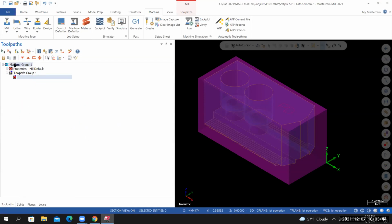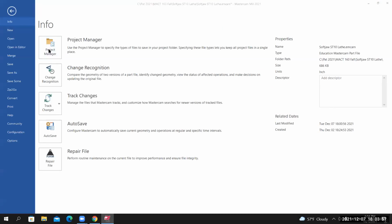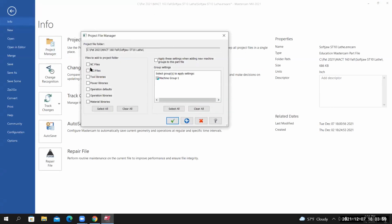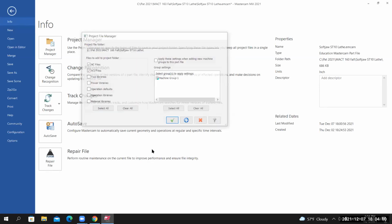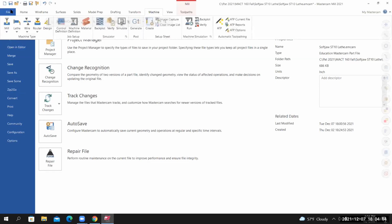Okay, so let's start by setting up the job folder. Go to File, Project Manager, and I want my NC files and my NCI files saved to the job folder, or the working folder. That's where my Mastercam file is currently saved to. I'll select OK. To get back to Mastercam, I'll select the back arrow.